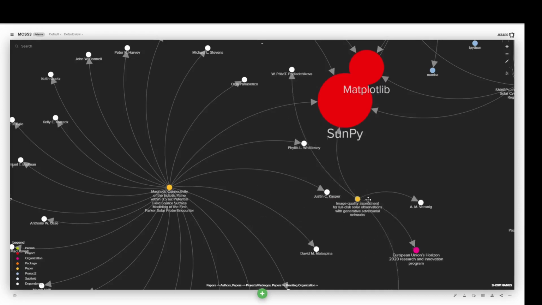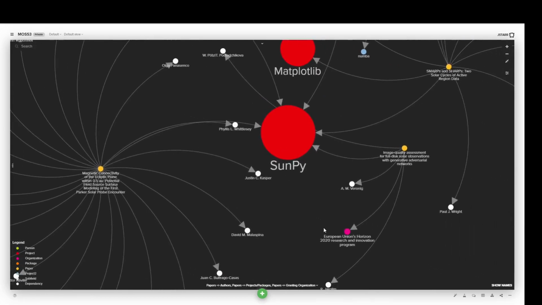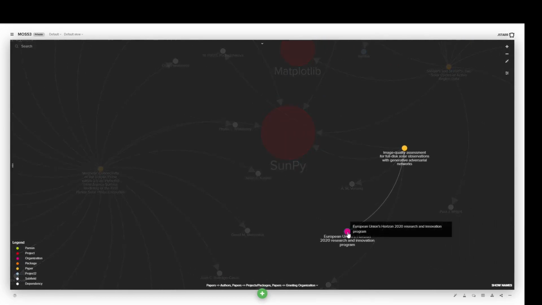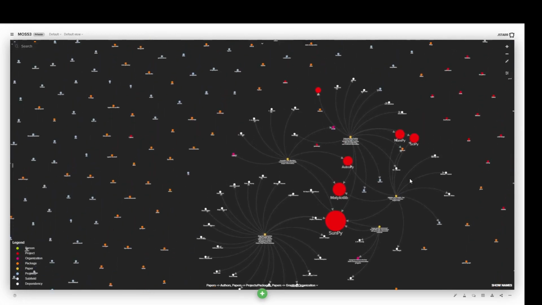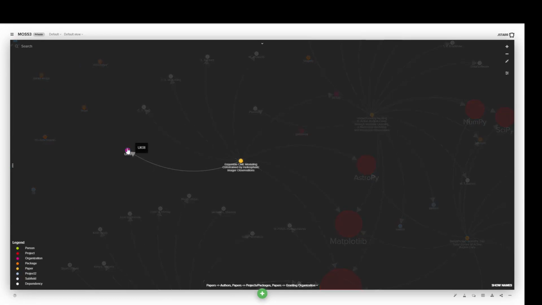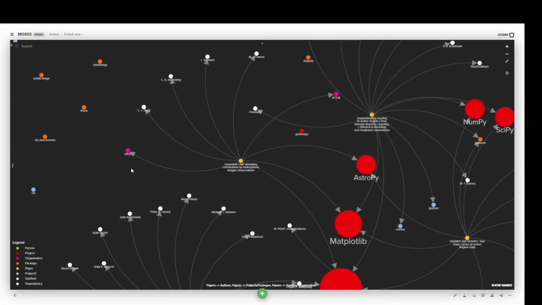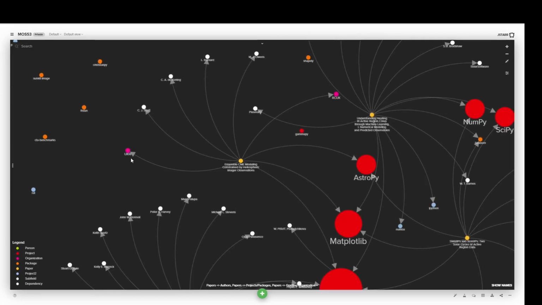How cool is that? And this paper cites SunPy. How neat is that? So this organization, through this paper, is connected to SunPy. I don't know. There's a lot that can come out of that as we continue to build this out. And here we go. We've got UKRI here has supported this paper. This is interesting because I know for a fact, I think I know for a fact, that UKRI supports open source research software as well. So as we continue to map out these boards, we'll be able to see which organizations are producing both research and research software.